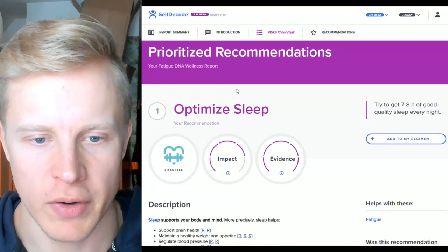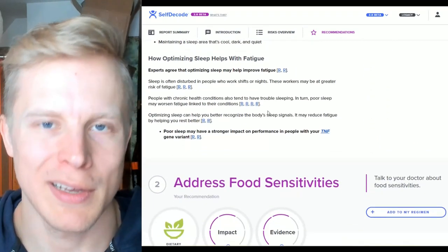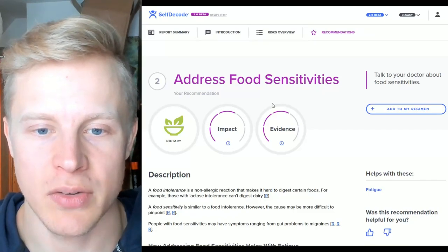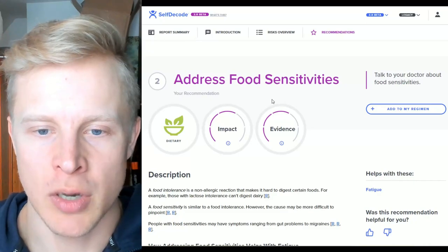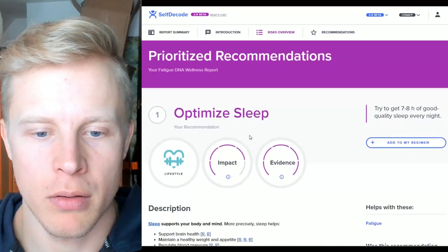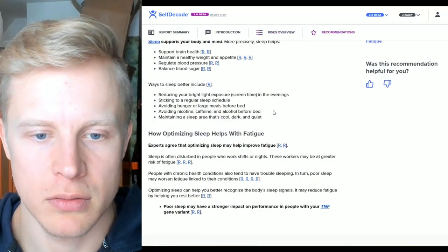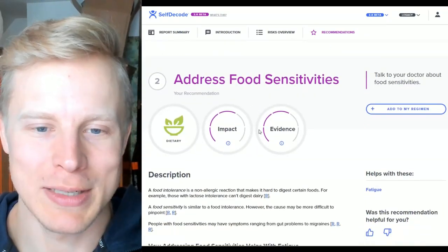To prevent chronic fatigue: optimize sleep — get 7 to 8 hours. I sleep pretty well and can get away with less sleep, like 2 hours, and still be fine without a big negative effect on my energy. But if I were to do it for weeks, it would probably catch up with me. Maybe because of my high fatigue risk I would crash a bit sooner — like if I didn't get any sleep for 7 days, then maybe I'd get chronic fatigue faster. But who knows, I've never been without sleep for 7 days.